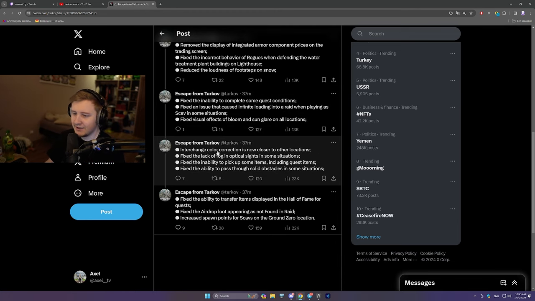Alright, next thing. Interchange color correction is now closer to other locations. If you were using post effects or any other filters on Interchange, generally the location was more red and purple. No idea what it had to do with, but I guess this is fixed now.